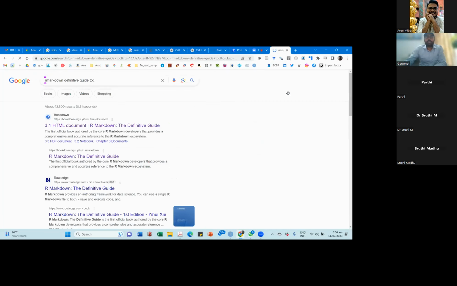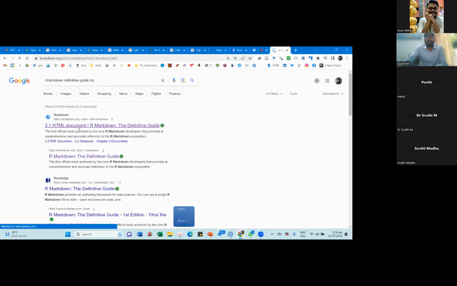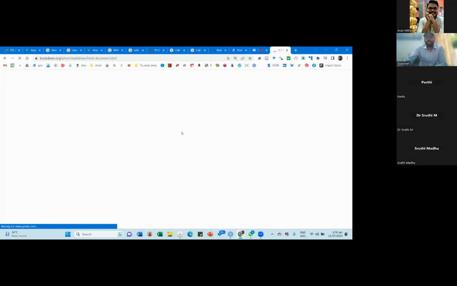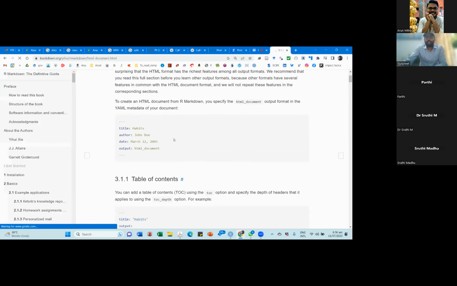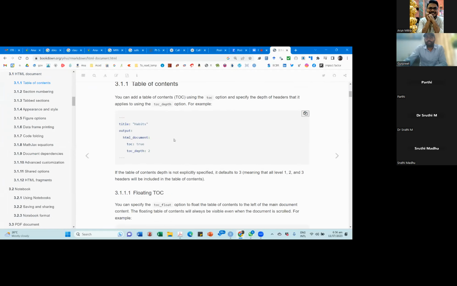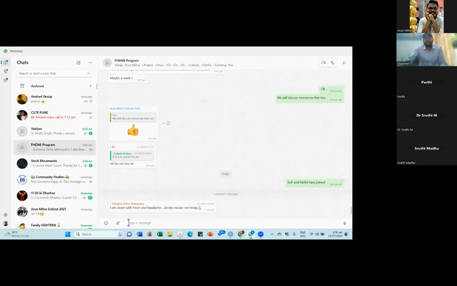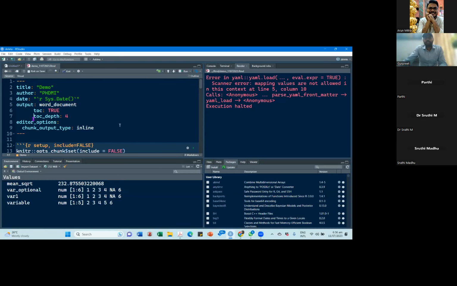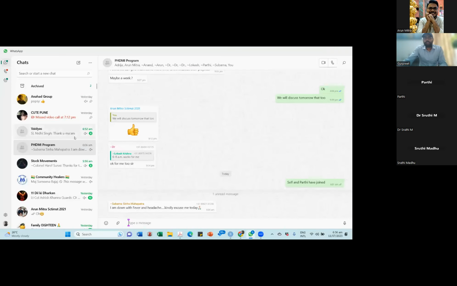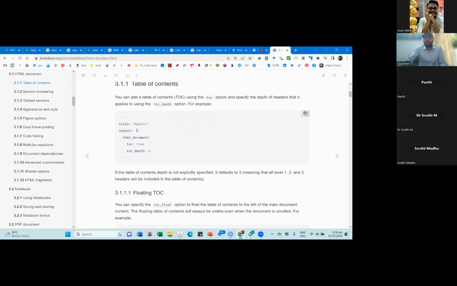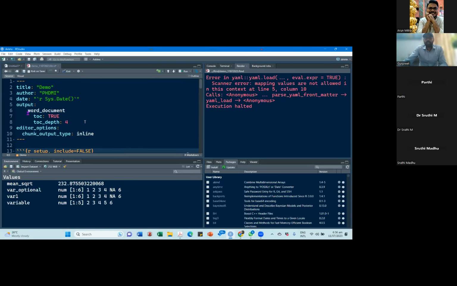There is a book called R Markdown Definitive Guide, and I specifically want to look at table of contents. So output, I have got my mistake. Output, I need to put Word document below. And then I have to say that in this Word document.